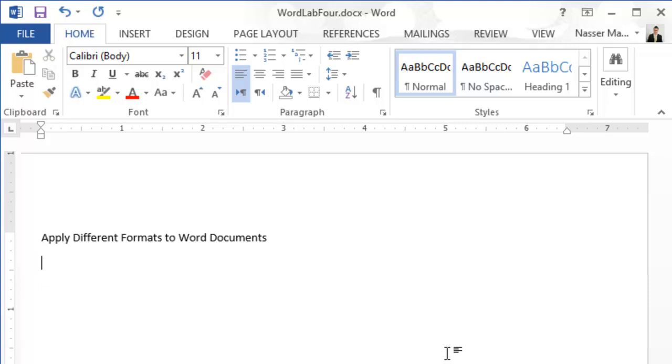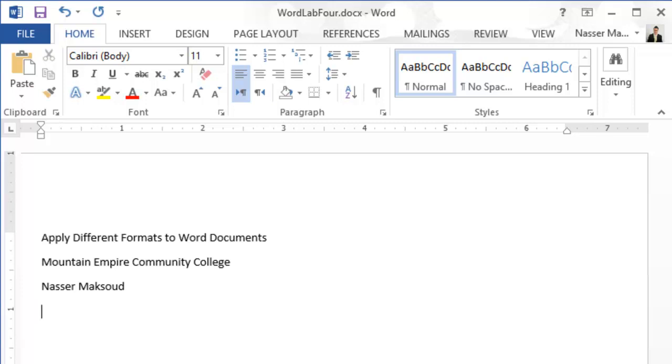The second line, type the college name, which is Mountain Empire Community College. All right. Now, third line, your first name and your last name. If your name is John William, you type John William. I will go ahead and type my first name and my last name, and then press enter.